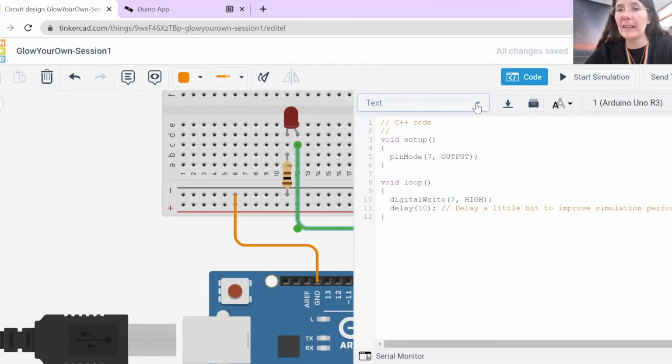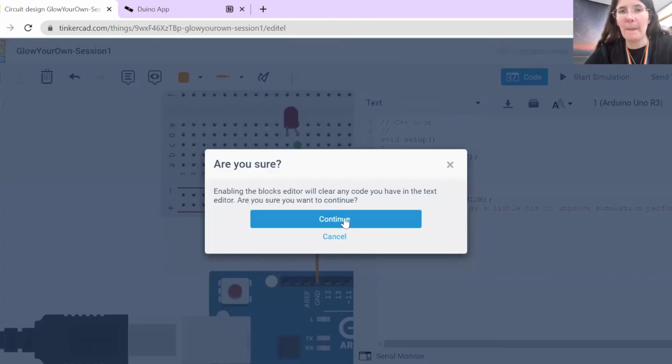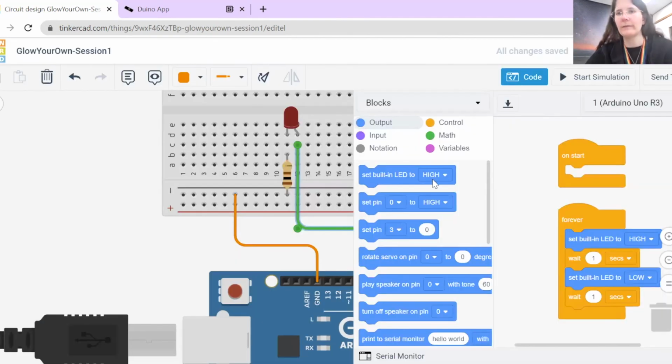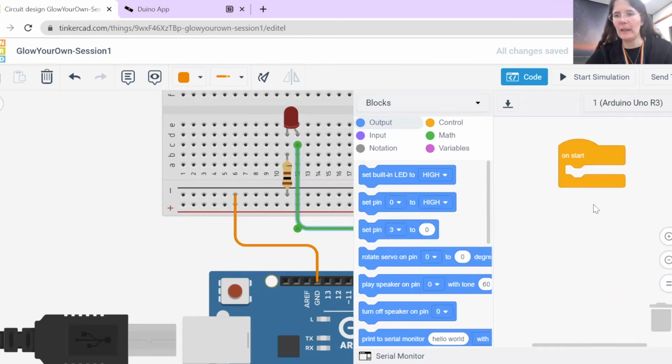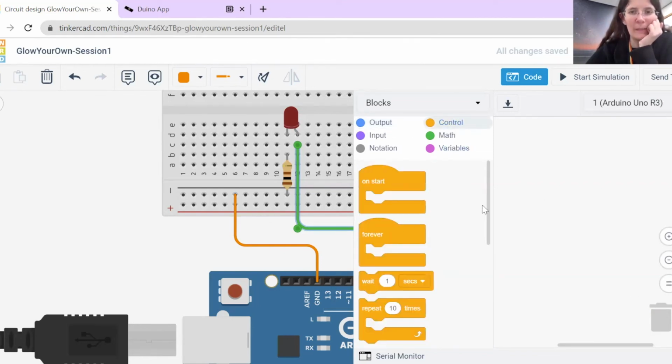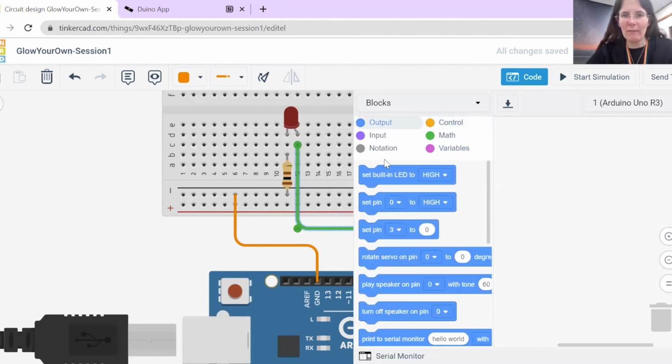But if you want to go back to the blocks, we were doing a very nice, simple bit of code to start with. You can go back to blocks and it will let you start again. So you just remove these, pop them in the bin at the bottom, enjoy the cool sound, and rewrite your code like this. So we wanted to turn our LED on.